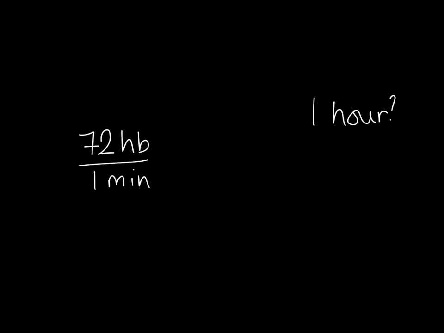Okay, so what you're doing is you're going to set up what we call a conversion factor. So I'm going to multiply by a fraction. And what I want to happen is I want my minutes to cancel out and become hours, right? Because you're asking how many heartbeats in 1 hour. So how can I change minutes into hours? The first thing you want to do is set up an equation. I know that there's 60 minutes in 1 hour, so that's your first job. Figure out an equation that is true about your minutes and hours or whatever you're working with, the two things: the thing you're trying to get rid of and the thing you're trying to replace it with.